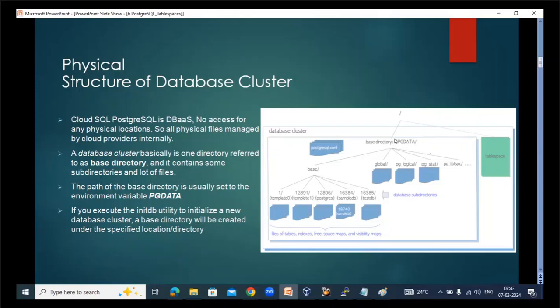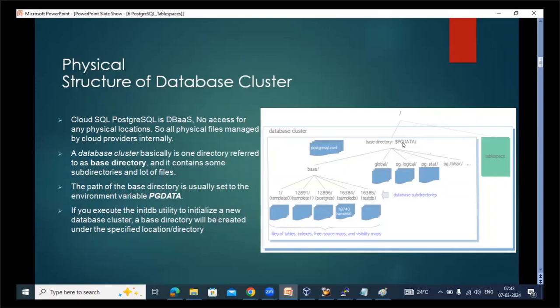We can make this base directory an environment variable, PGDATA. While playing with PostgreSQL clusters, to start, stop and restart, we use PGDATA, which we set in the bash profile. We already saw this.